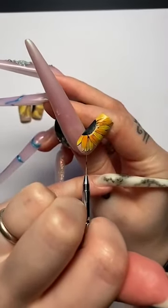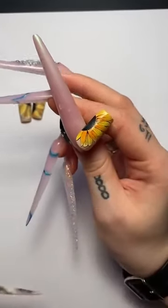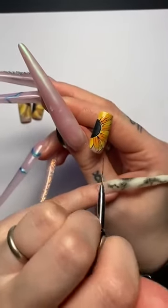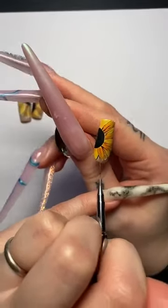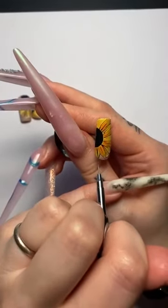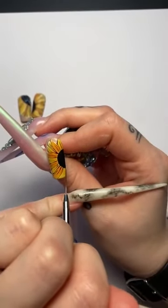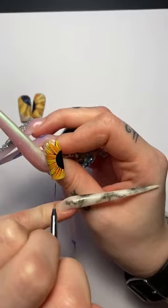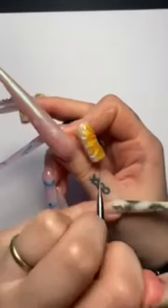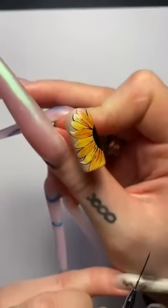Something like this. Maybe one more right there. There. And then one there. And then we can't forget about this one here in the corner. Like that. I'm going to do this one a bit thicker so you actually can see it. There we go. So this is what we have.